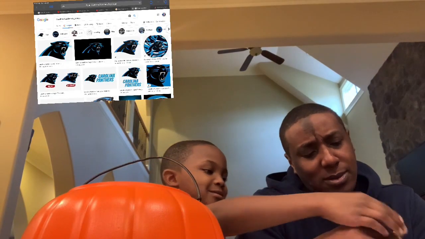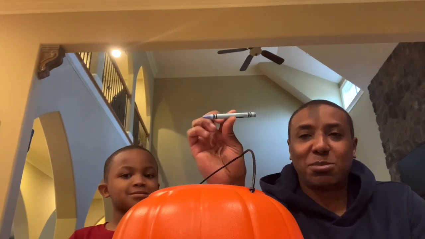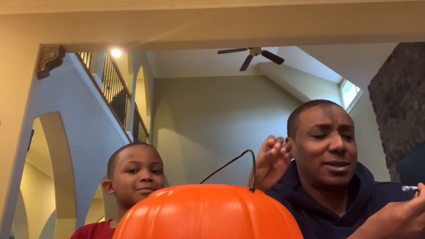So it's pretty hard. Green or asparagus. Brown. Let's see, yeah, brown. And blue. Actually, periwinkle. That's what I have. I have another picture. No, these are not Carolina Panthers logo.